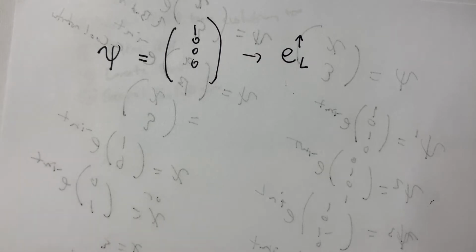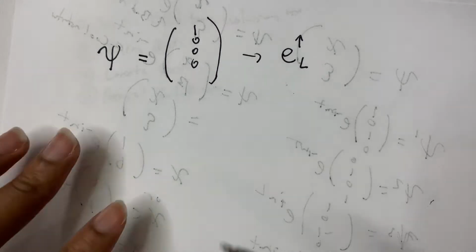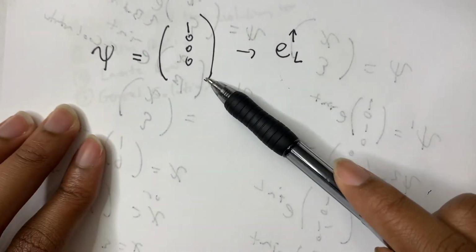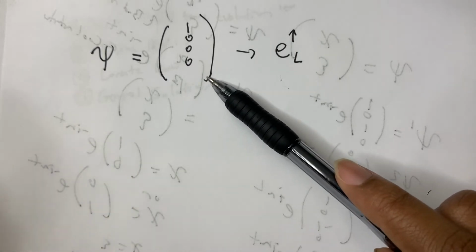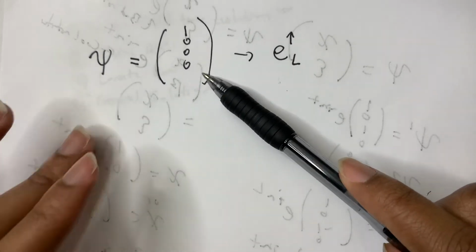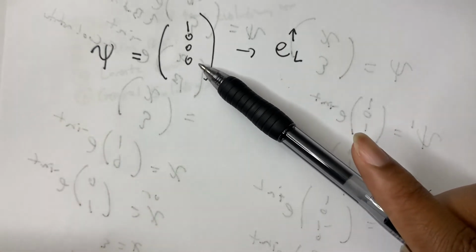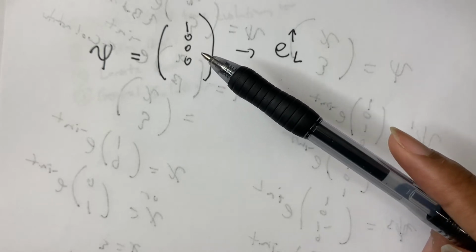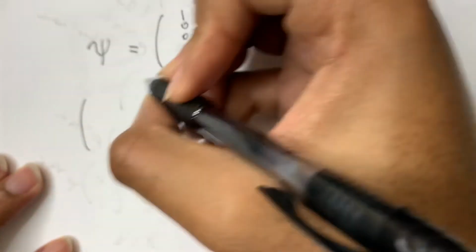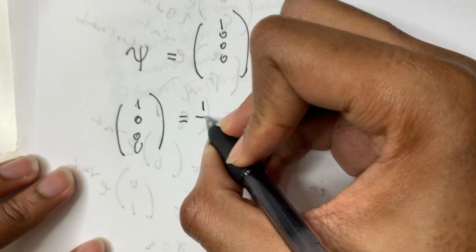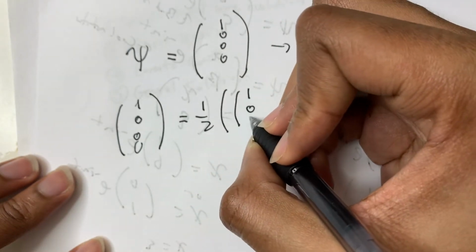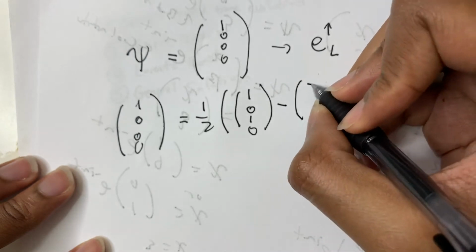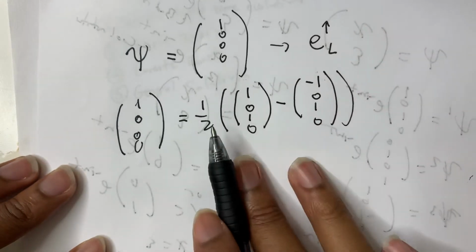Now we have to make sure that our linear combination is normalized, since the Born rule requires that our fields be normalized. So this can solve the Dirac equation, but to show that explicitly, well, I should probably change my terminology here. This does solve the Dirac equation as long as it can be written as the linear combination of those Dirac solutions. And it actually can. I'll show you what that looks like. So (1, 0, 0, 0), you can write that as 1/2 times (1, 0, 1, 0) minus (1, 0, 1, 0). Check it yourself that this actually equals this.